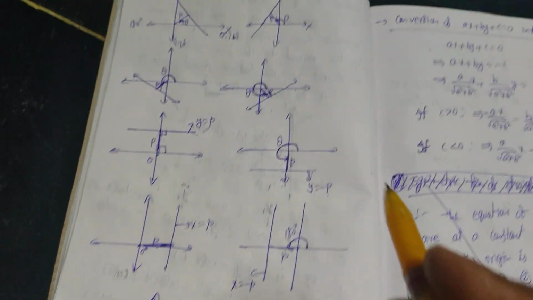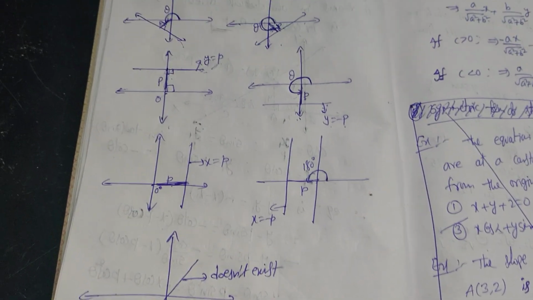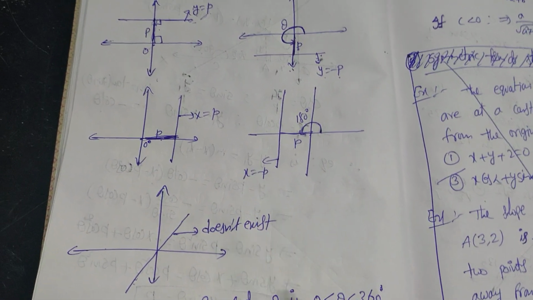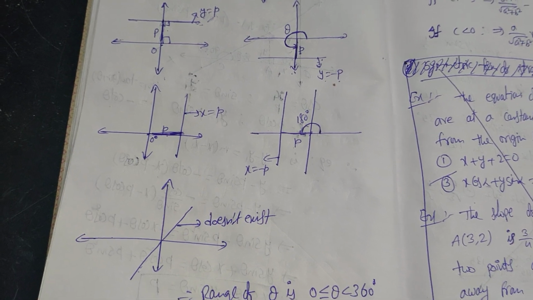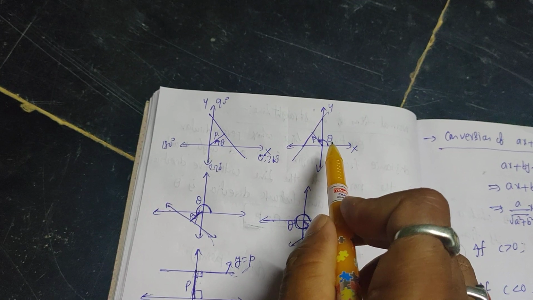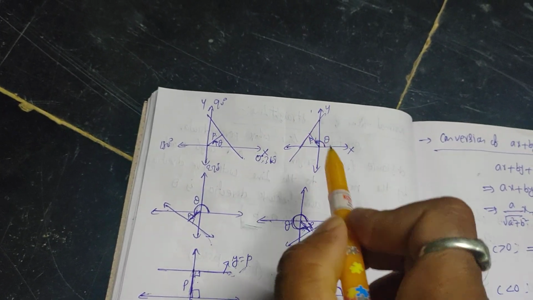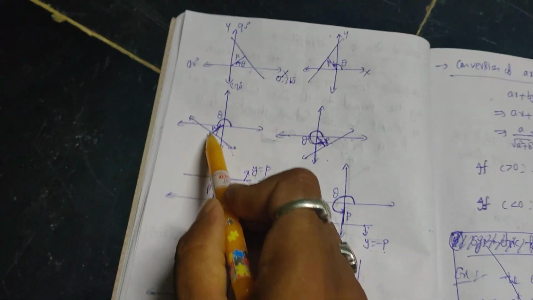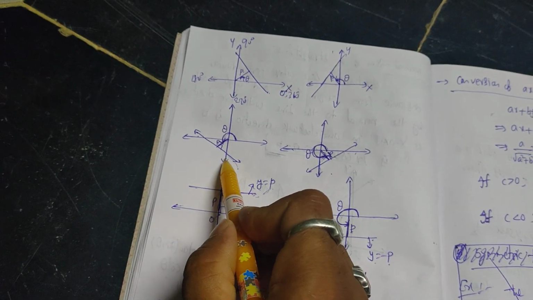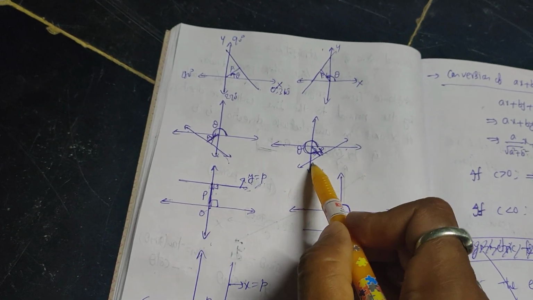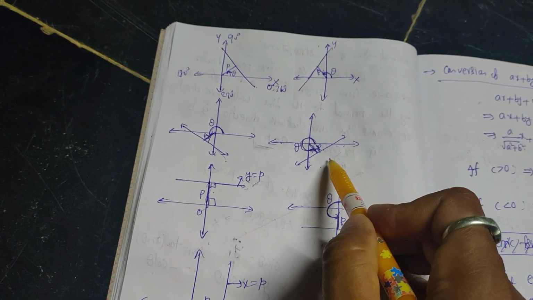Next, by observation of all these figures, we can understand the range of theta lies between 0 to 360 degrees. Any angle we may get. In the first quadrant, 0 to 90 degrees; second quadrant, 90 to 180. You never get 0 or 90 in the first quadrant, and in the second quadrant you never get 90 or 180. Third quadrant, 180 to 270, you never get these end angles, but the angles between them you can get. Fourth quadrant, 270 to 360, the angles between we can get.